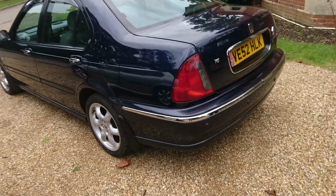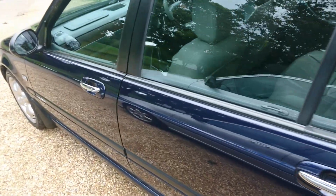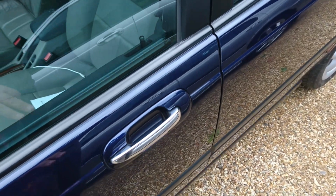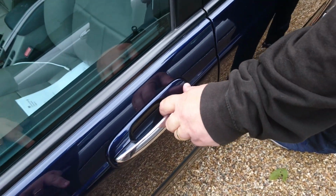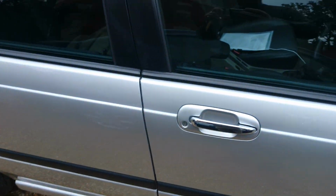I doubt very much whether there's another 45 V6 that's as good as this in the country. With so few of them left, it's difficult to imagine that there could be. One thing that Wayne just pointed out to me is I'm not going to pull this door handle, because a very common problem with 45s and Rover 400s is that this door handle does come away, and you can see it's just coming up there. So that's something to be aware of. You can either just buy a new door handle, but obviously you'd have to match this paint, or of course you can just glue it. Right, let's open my bonnet so you can see what a standard one looks like.